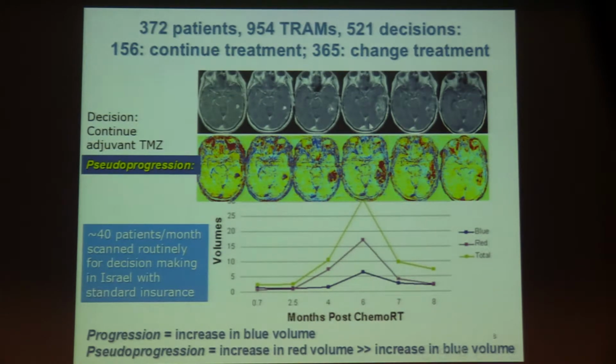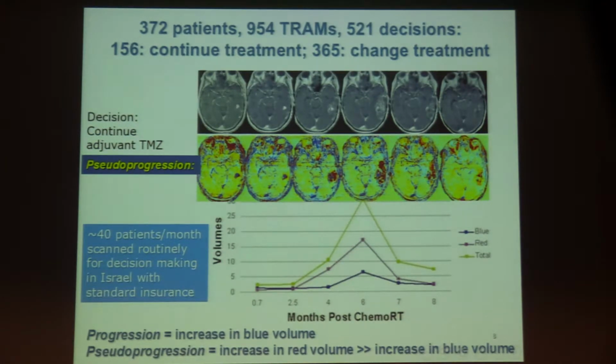Peaking in values 6 months post-Stupp and then shrinking back. What the trance showed is that there was a small, mostly blue lesion, and at 4 months when the enhancing lesion started to grow, you can see that it's mostly the red component, the treatment effect component, that was contributing to this increased enhancement. And therefore, assuming pseudoprogression, the patient continued adjuvant temozolomide.